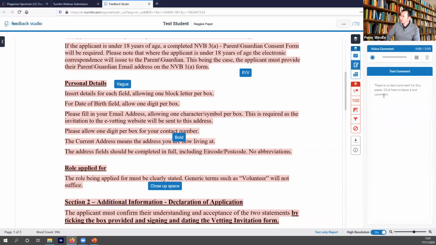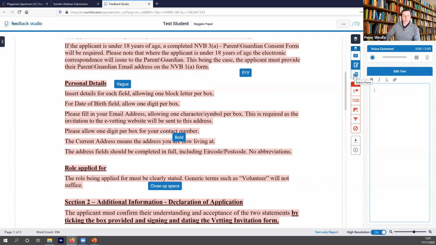You can write text-based comments for the entire submission, so that's kind of a summary of the feedback. Or you can record up to 3 minutes of audio to feedback to your student. So if you don't feel like typing it, or maybe dictating it might be easier, they can press play on that recording and listen back to what you have to say. So again, a very quick way of giving feedback.